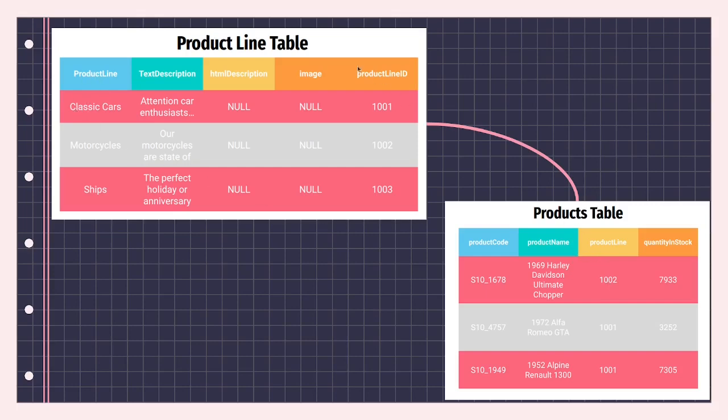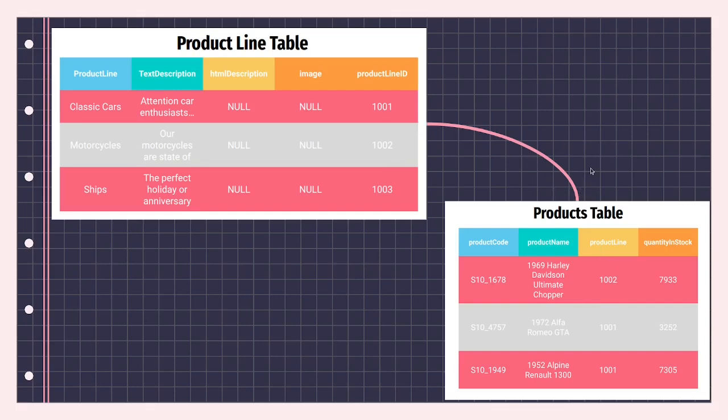So what we'll simply do is create another column called product line ID, and instead of writing the name of the product line itself, for example this one right here, which is 1002, and 1002 refers to motorcycles. So instead of writing motorcycles, I'll write 1002. So I'll find a way to connect this. So you're going to use these columns to connect the two tables, right?